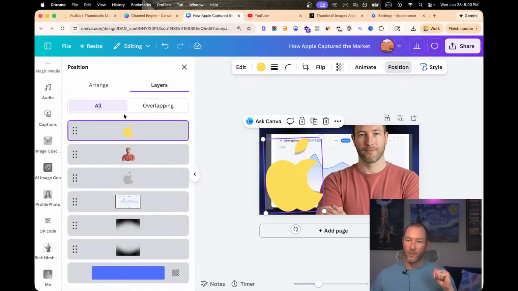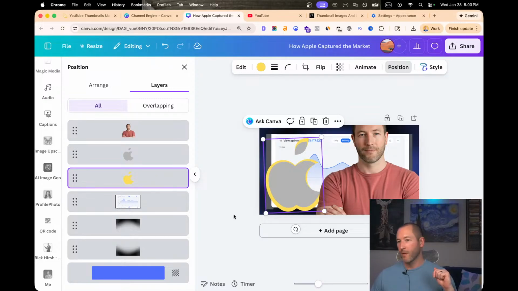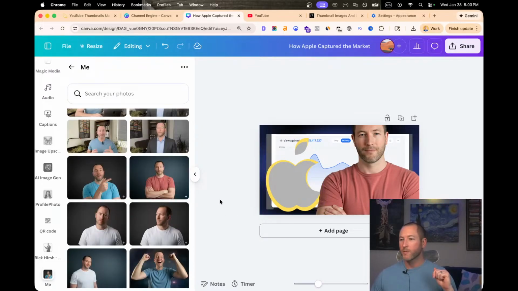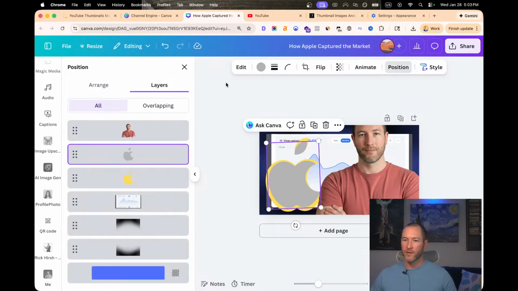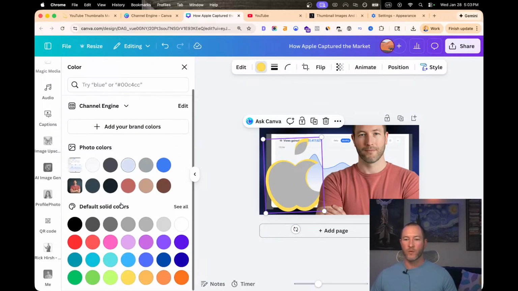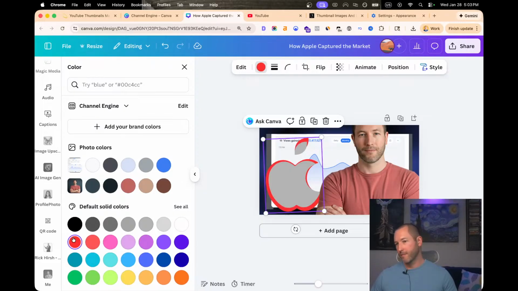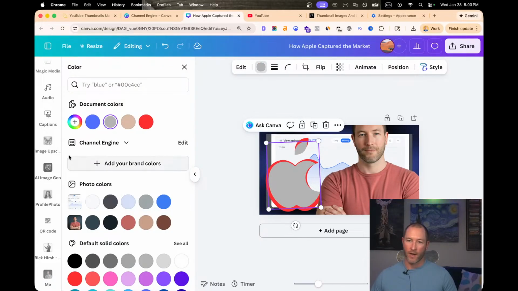And now I'm gonna mess with the position, and I'm gonna put this yellow one below the other. All right, so this is one way that I can make it stand out. This yellow isn't particularly good, so let's go back and change that. So instead of being yellow, maybe we'll do a nice bright red. And then maybe I'll lighten this one up so it's a lighter gray.